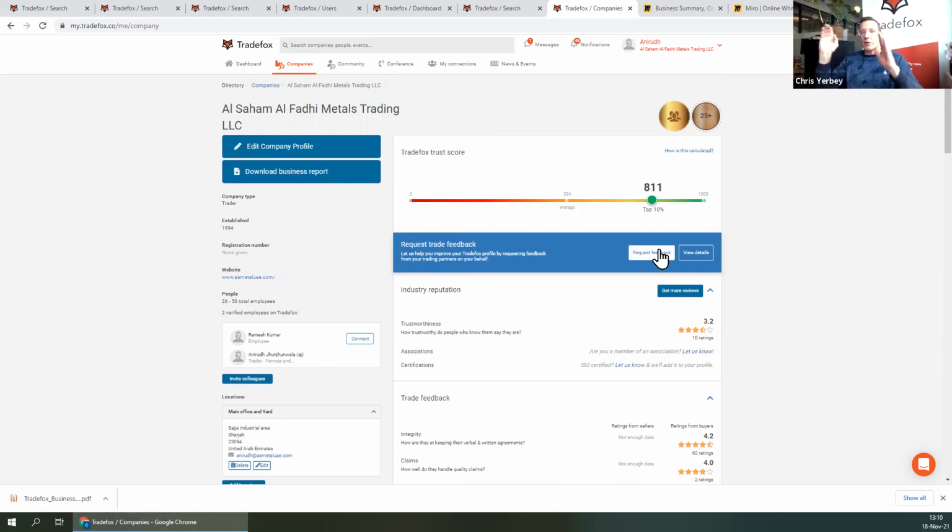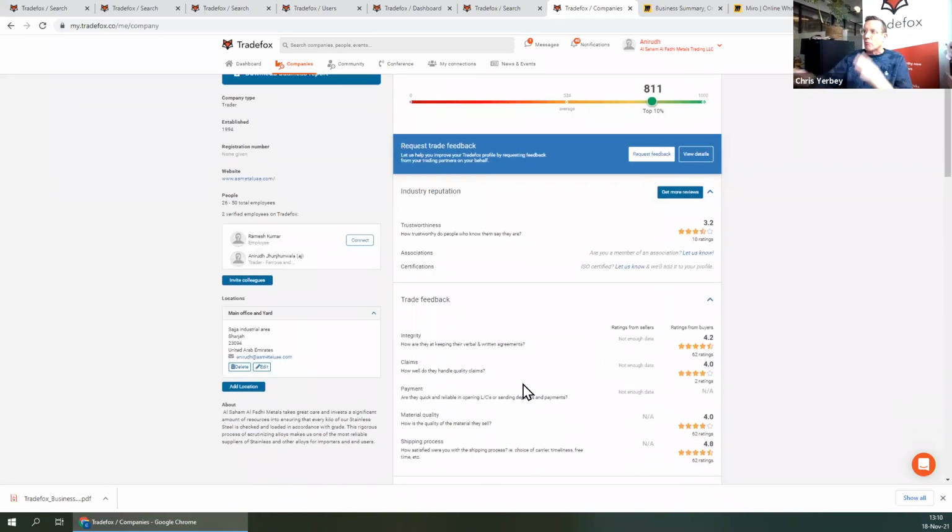And then we just send out email notifications to everybody that's on Tradefox stating that it's on your behalf. So it says, we're working on improving our profile at Tradefox. Could you take a few minutes and give us feedback? And then probably that's going to encourage people to come back, give reviews, and that'll boost your score. The more information we have down here, the higher confidence level the algorithm has in assigning a score.